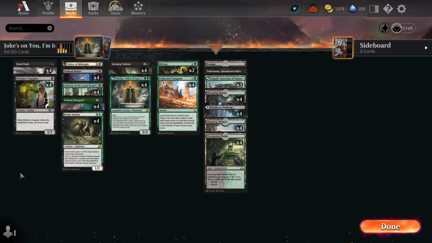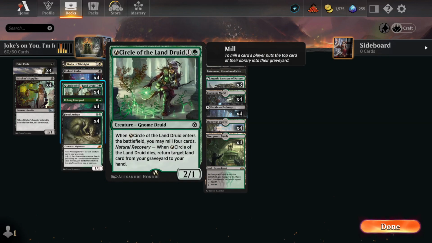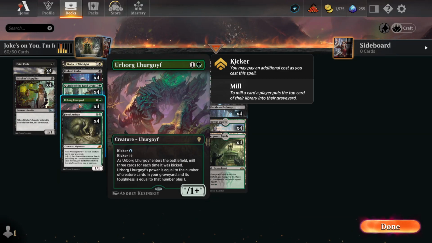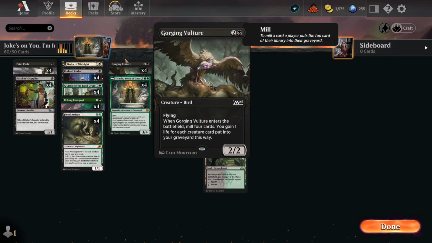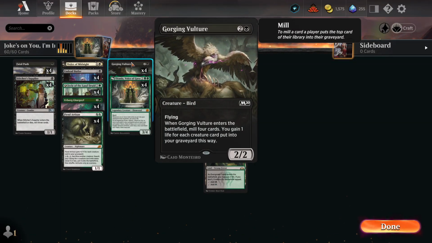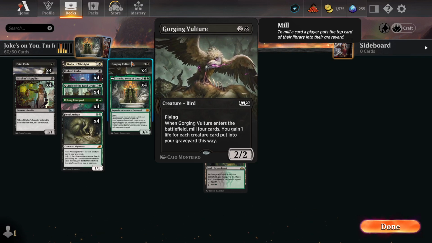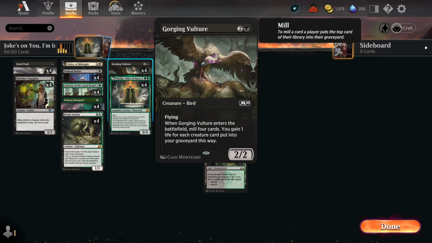We're playing our self-milled deck again, only it's greatly improved with this card now included in it. So, what have I done since with the deck? Like our enabler, Stitcher, Supplier, Undead Butler, and Circle Land Druid still do all the mill. Urborg Lhurgoyf is still from the last set, just as good as it was. Fiend Artisan, amazing. I've switched in Gorging Vulture just for more mill, life gain, and a small evasion in a 2/2 just to get that little bit of pecking in, because that's exactly what this thing does. It's a bird, it pecks.